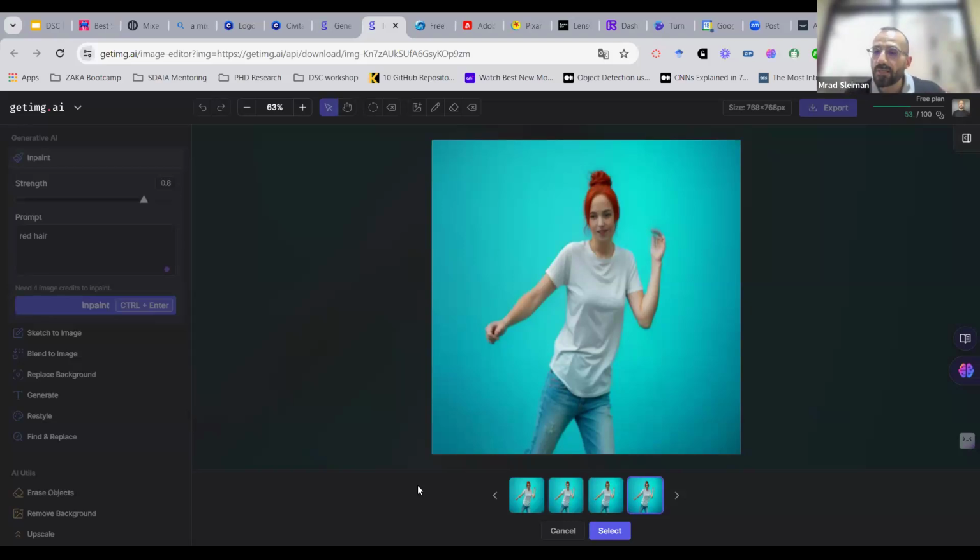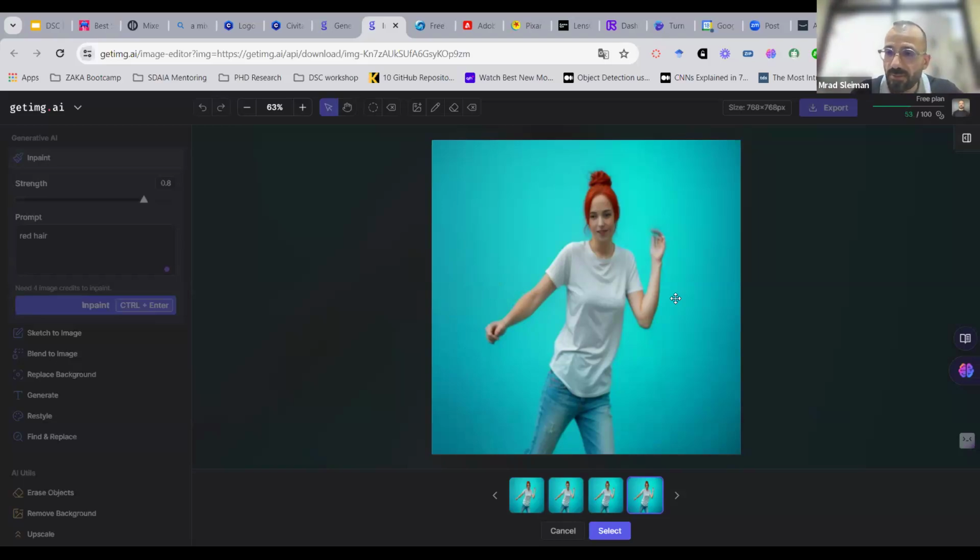Abdullah, how to embed an image? For example, make it hold a bag with a logo from an image. This is another option, Abdullah. Okay. I think this is like blend image, maybe. Again, you need to use a prompt in this case as well, right? Maybe you can select a region here in the picture, and you can add a prompt. So I need her to hold a bag, for example. Okay, that could work. Okay, again, this is up to your imagination, guys. Good idea, by the way, Abdul.